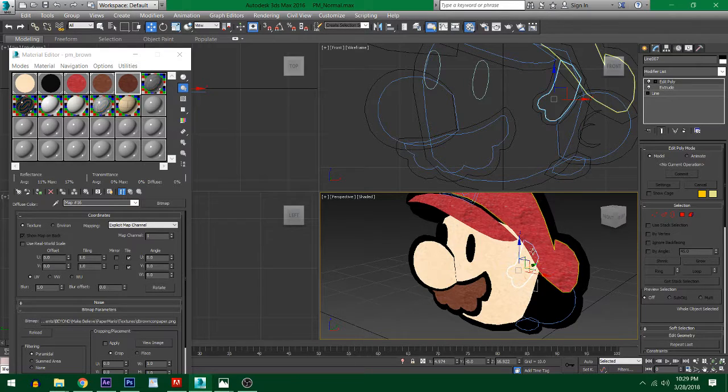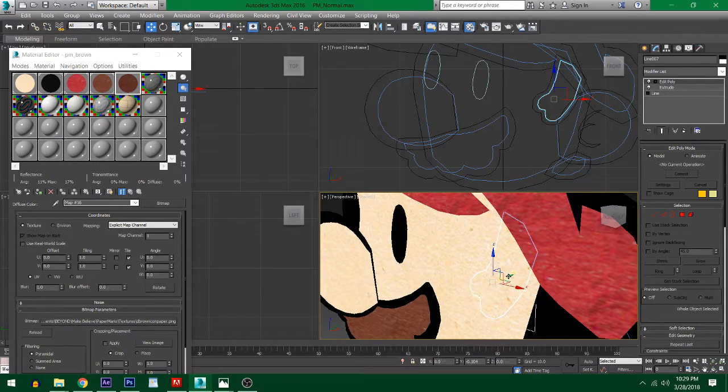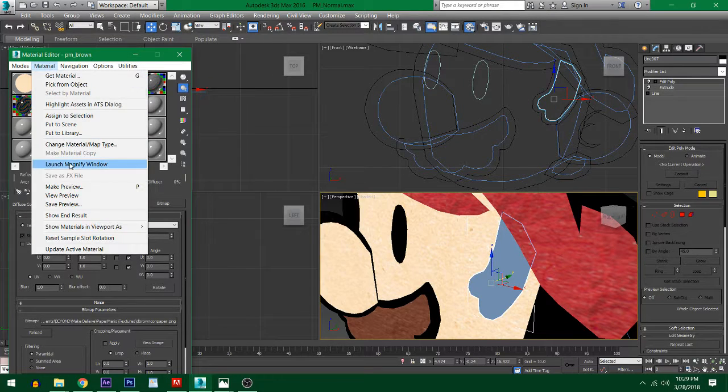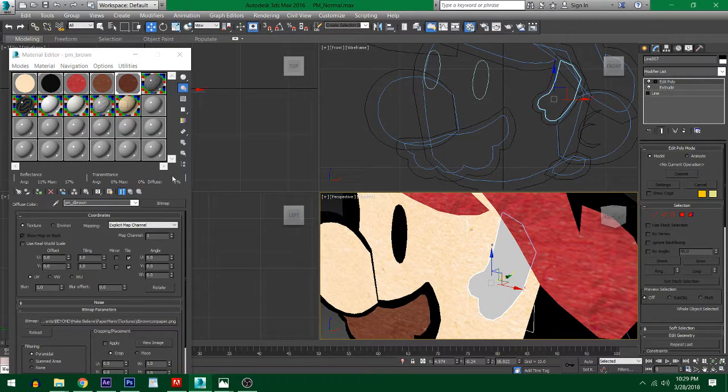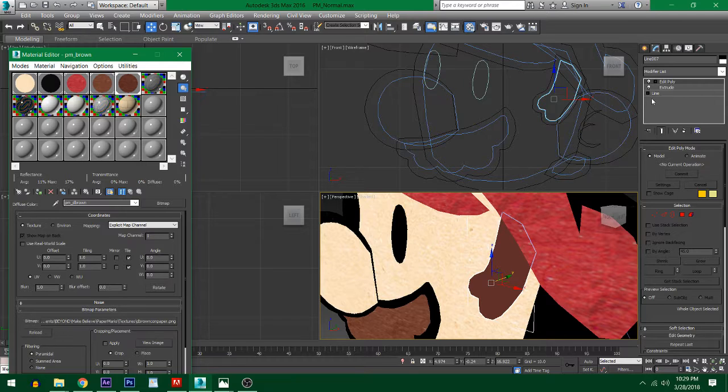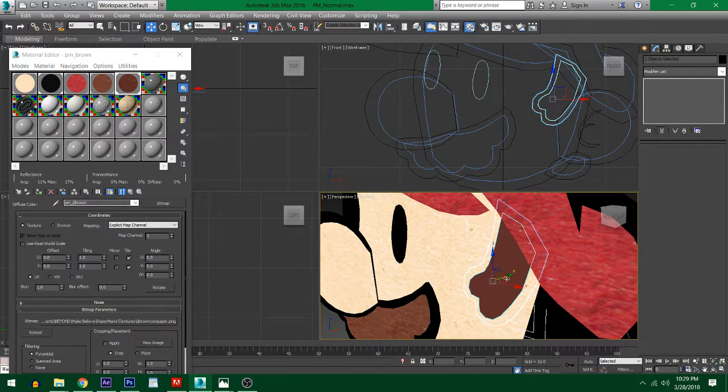All right, I know his sideburn needs to be a little bit above the black part. Why is that not on there? Oh, we gotta assign it to the selection. There we go, dark brown. Okay. Now let's take that whole sideburn and we'll bring it out. We gotta get the black background there. There it is. And we'll get it just right about into there.